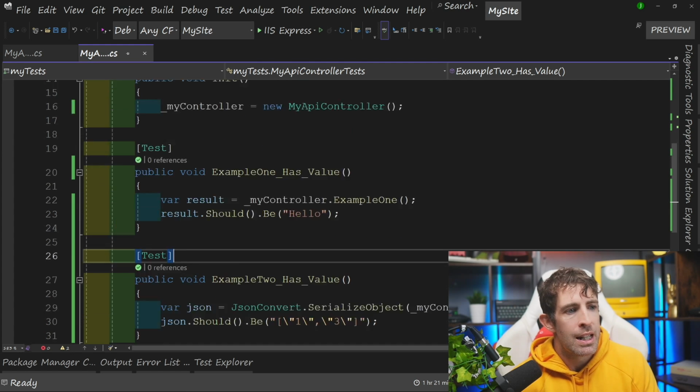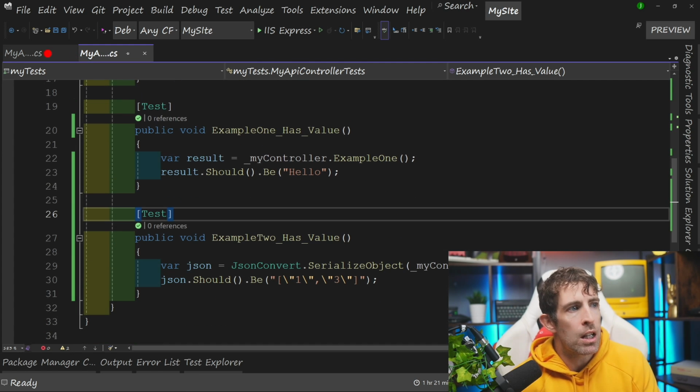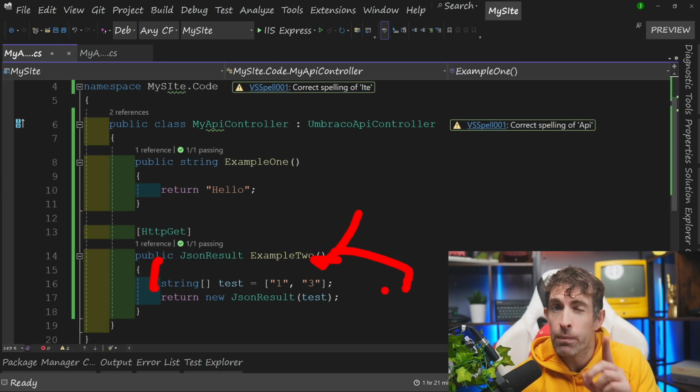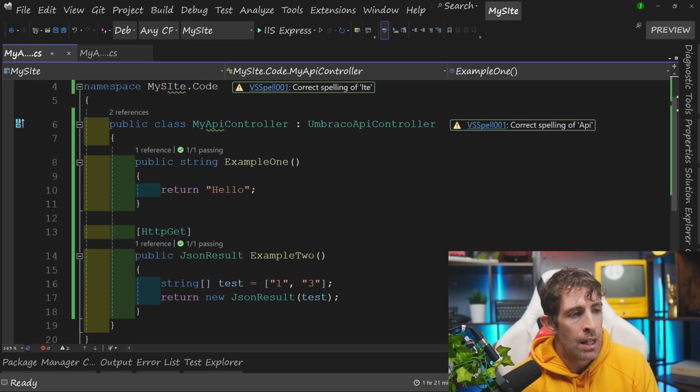Simple. Now, in the second example, because I'm returning JSON, you can see that I've got an HttpGet here. I'm returning a JSON result. I'm using the new .NET 8 inline array feature here to define my array. Look into that if you didn't know what I'm talking about. And then you can see here that I'm just doing a new JSON result, passing in my string array.